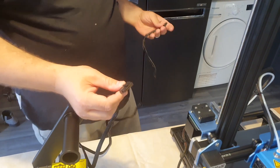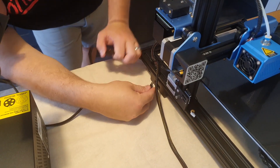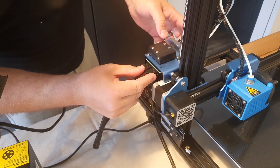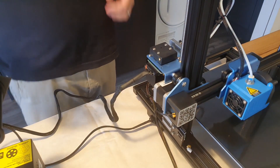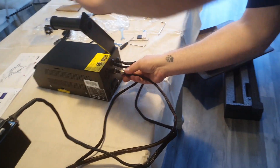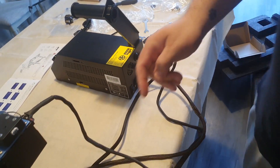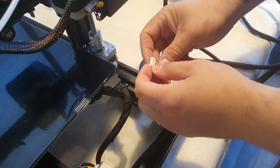Now connecting up the control box. It's all pretty straightforward — the connectors only really go in one way. That's me trying to put it in the wrong way, so turn it over, line it up properly, and just a little bit of pressure to push it in. Same with the other connector — the clip goes to the bottom, so just bear that in mind. Then you need to screw the larger cable into the actual control box and tighten the little screw clamp. Then we're just going to connect up the Z-axis cables for the Z stepper motor.